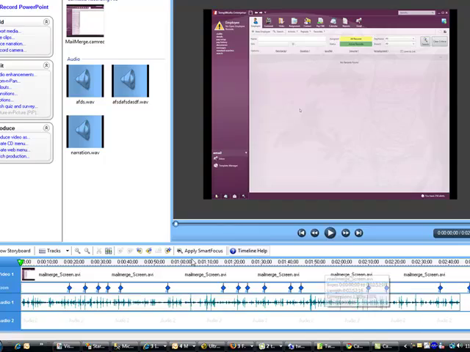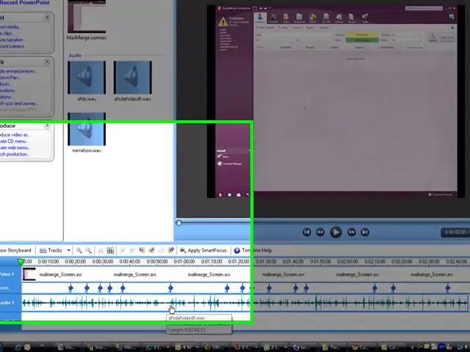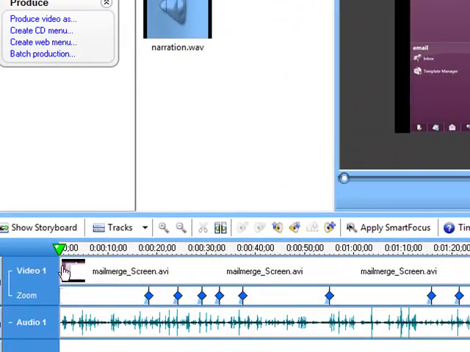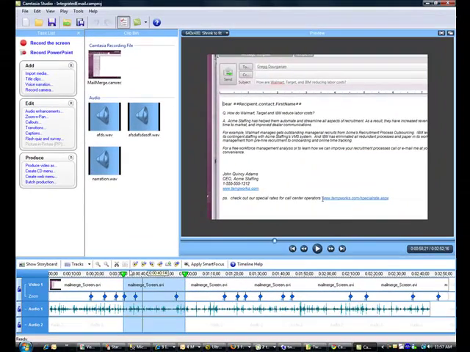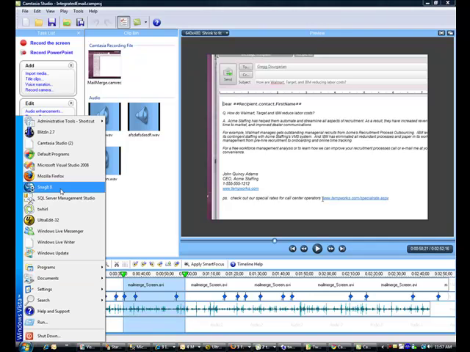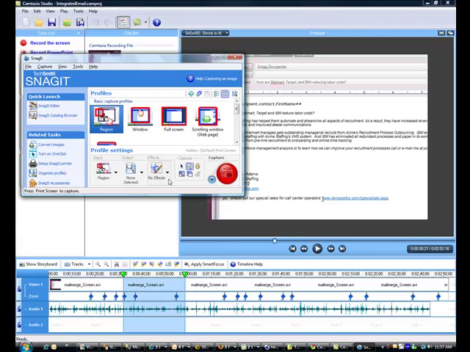Basically, what happens here is you have timelines where you can add audio down here and video up here, and you can put in time slices, and there are cool things you can do. For example, you can drag along the time slice if you have a section of it that you don't like, and just click on the scissors to cut it out so that you don't bore users with dead parts of your clips and so forth. It takes a little bit of a learning curve to learn Camtasia, but once you get it going, it works really great.